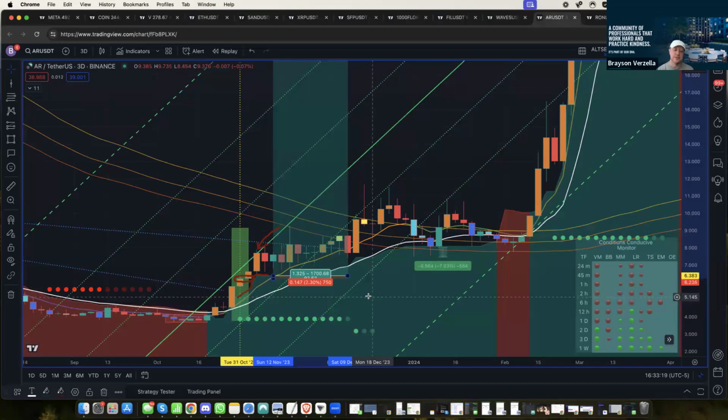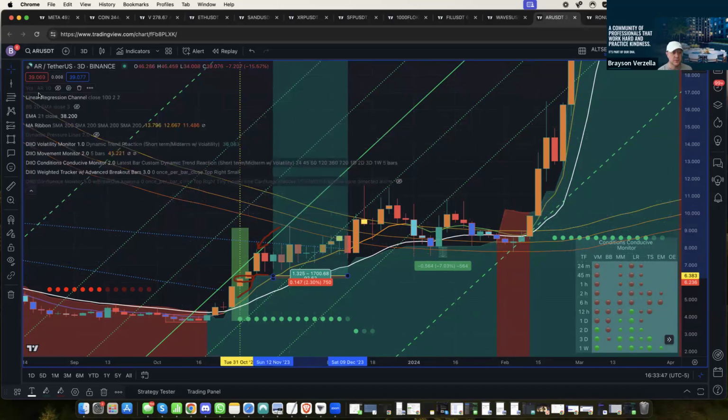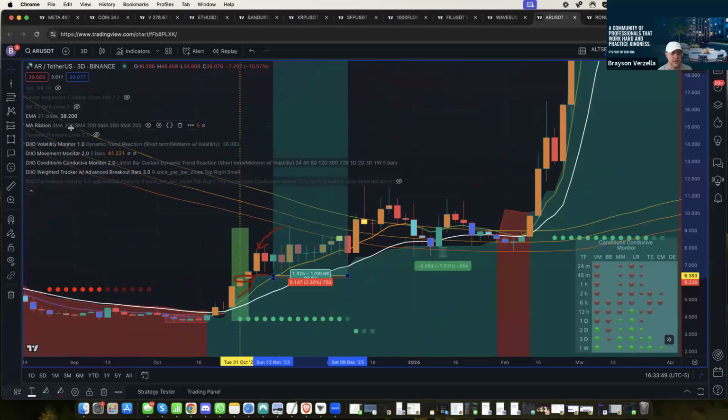So I jumped in because the volatility cloud was climbing, which is usually bullish when you see it rising. When it's flat, it's either consolidating and flattening out, or it's potentially even reversing in some cases. But sometimes it goes flat and it continues to climb. And so this was a little risky because it was under this long-term moving average. But this is where I usually would tell people to find some perspective on a different time frame.